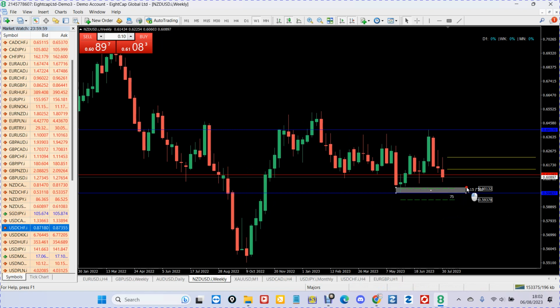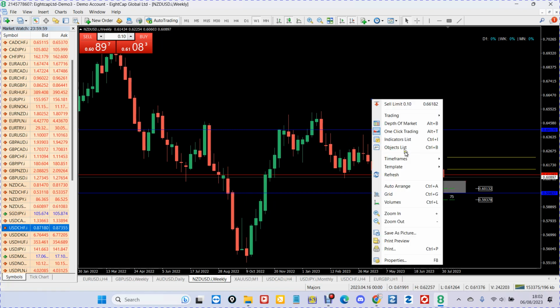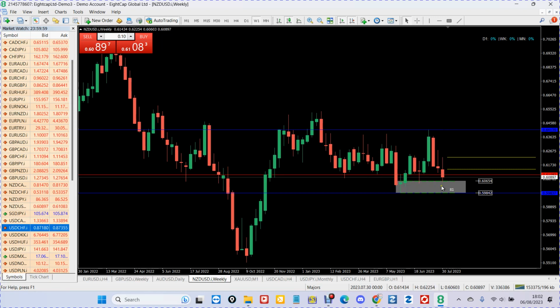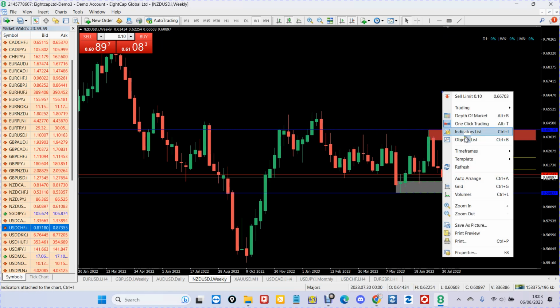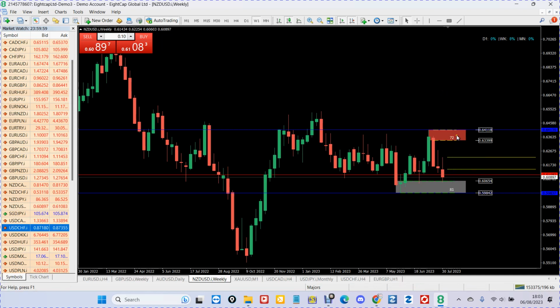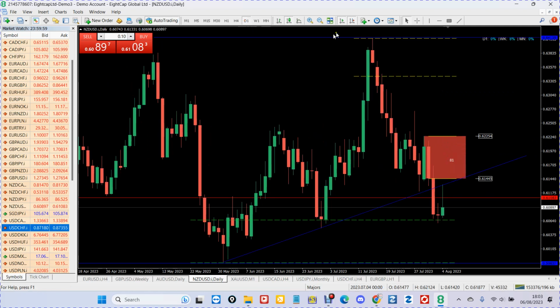So let's do it like this again. So now I've got my level accurately drawn. I'm not even going to look to the left to put a set and forget or reversal, because I think we'll just go through that like butter. So this is the holding area, and this is that upper end, this whole range. I'm going to draw it from here now, where I'd be looking to short. So if price got back up in here, then we could end up shorting. There could be a fake out to the left that I would look at, so I'll do that now.